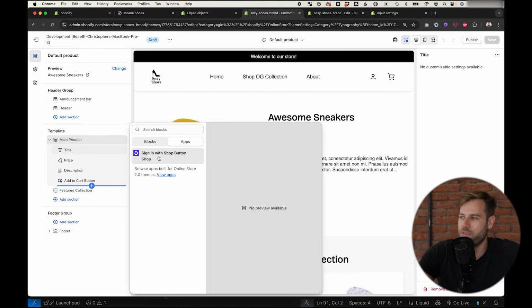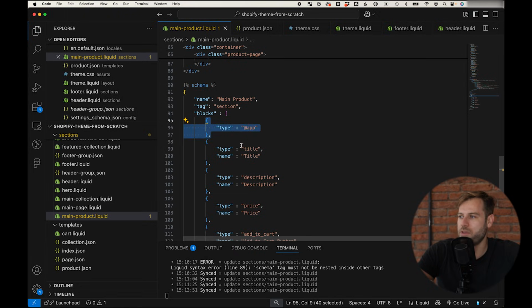So as you saw before, that wasn't there before. It's interesting, we were able to see the apps tab right here, but it said no apps available. So bit of a misnomer there. I thought that might have indicated that we did have app blocks enabled on the section, but we just didn't have any apps installed on our store. But it's actually the case that yes, in order to bring in app blocks into a particular section, we need to write a block type here with the special @app type.